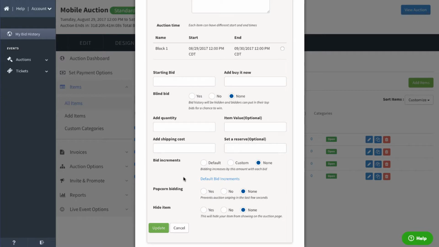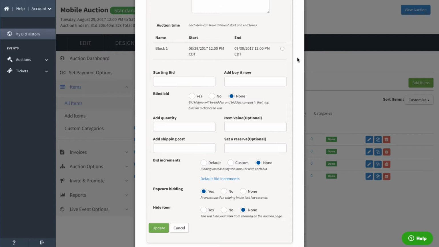Now, one of the great tips you can do here is if you notice an item is getting a lot of bids, you don't have popcorn bidding enabled, and you want to keep that item open so that there's no more bids in the last 5 minutes and someone's guaranteed to win. What you can do is activate popcorn bidding in a bulk update, and then those items that you assigned popcorn bidding to will stay open until there's no more bids placed on that item for the last 5 minutes.